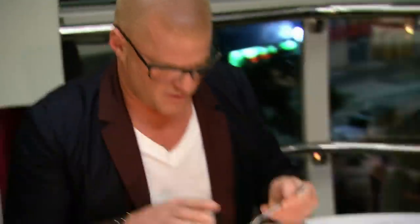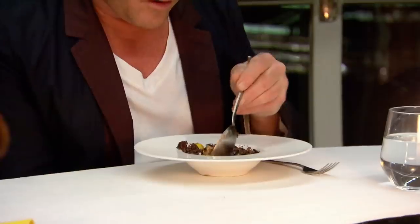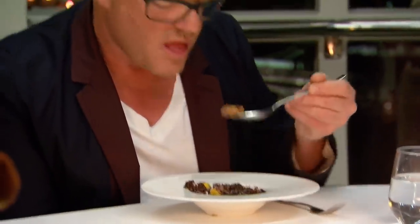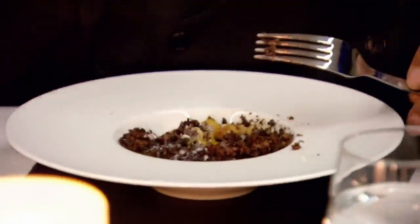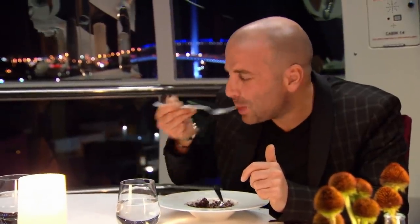Yeah, love it. Oh, try that spherification. It's actually really good. How good is that? I think it's lovely. Oh, what's that in the middle? Is it a bit of the fudgy stuff? It's like a coconut biscuit. I love all the stuff that's been sucked into the black hole. It's just a discovery in every bite. Really nice range of textures. I think that is an absolutely fantastic dish.